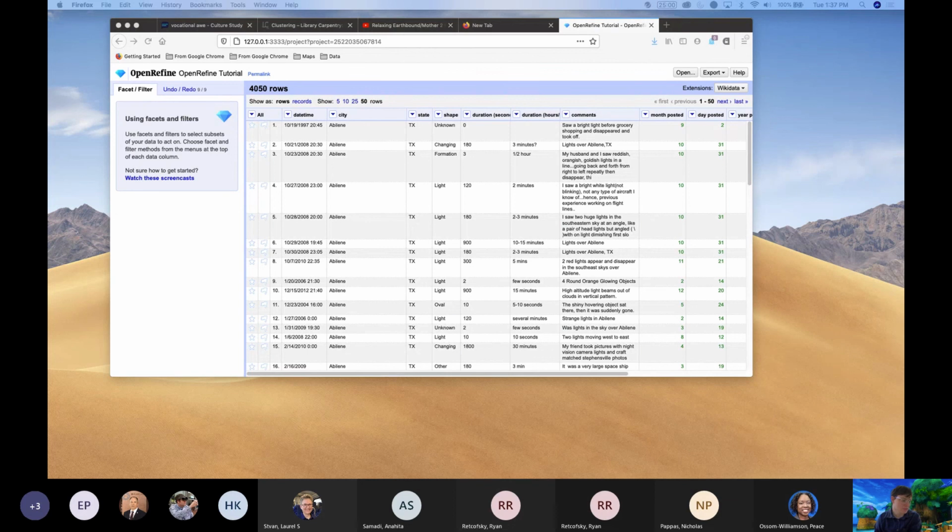The maximum number of rows it can handle. I'm actually not sure on that front. I'll tell you that I've worked with data sets up to 25,000 rows, and it's been fine. You might need to refresh it once in a while.